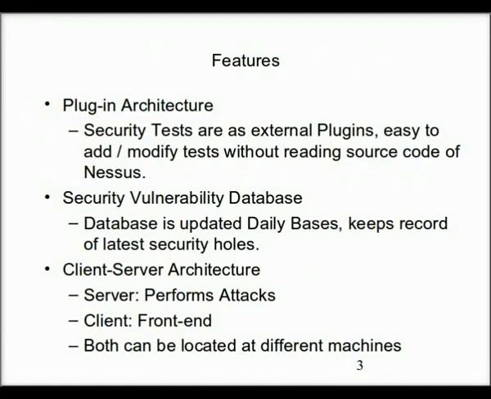Now, the features of Nessus. Nessus uses a plugin architecture. Nessus uses different plugins to check for vulnerabilities in your machine, and you can build new plugins which can be directly plugged into Nessus. It also contains a huge security vulnerability database which contains almost all the vulnerabilities known till date and is updated daily. This ensures that almost all the vulnerabilities in a machine are identified.